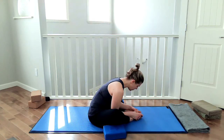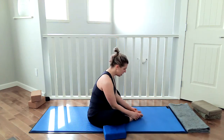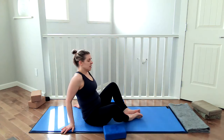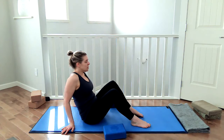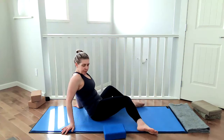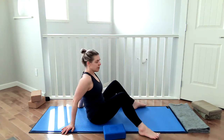Slowly make your way out of the forward fold. Take your hands behind your bottom. Knees up towards the sky, so the feet down towards the ground, and take the feet wider than the hips, and windshield wiper, knees side to side. Butterfly after butterfly, it is caterpillar.